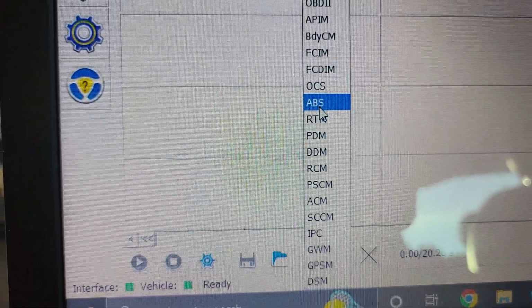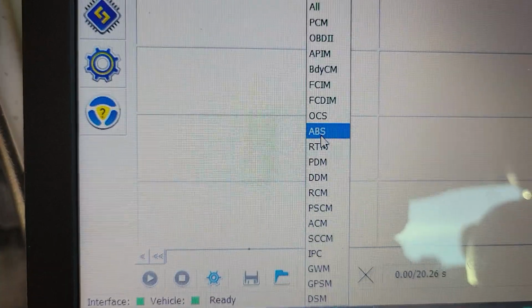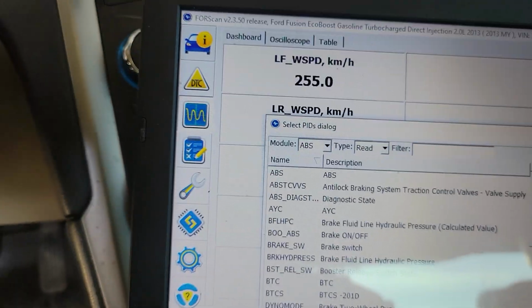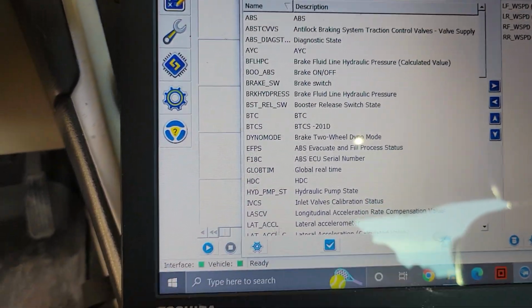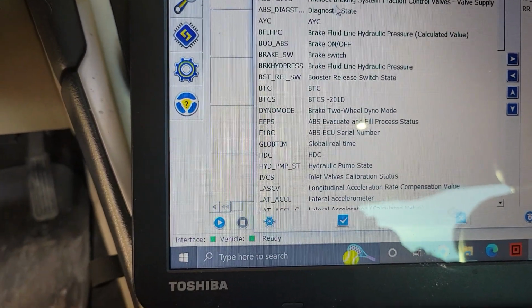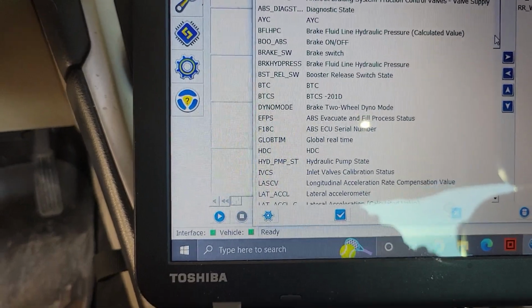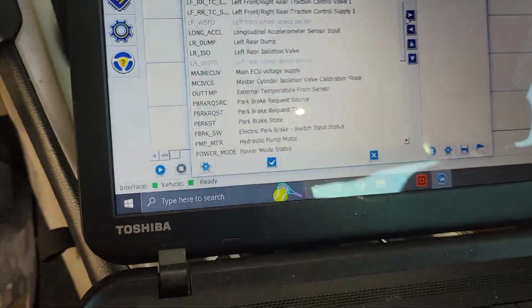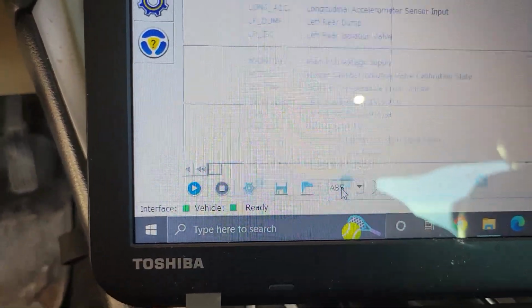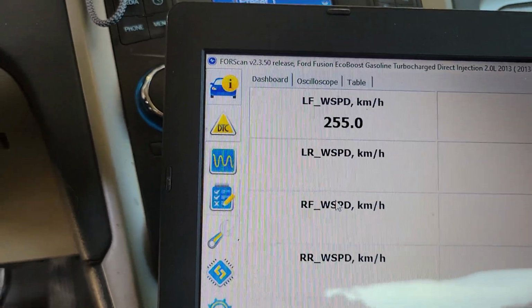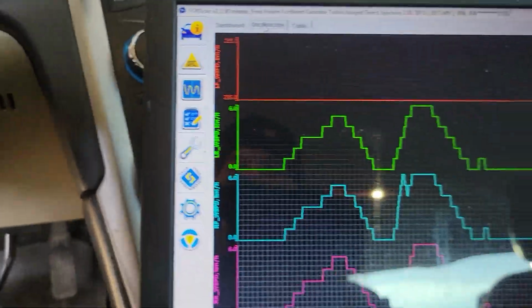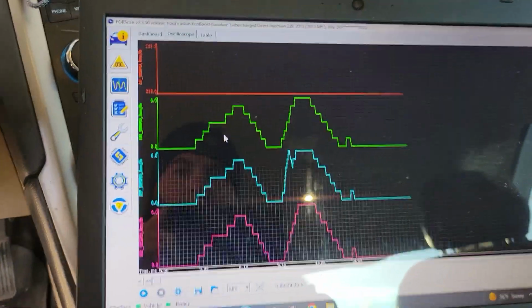So to get to what I wanted with the wheel speed sensors, click ABS. Then there's a settings button here. Click that. It'll pull up all sorts of different settings, different options, I should say. You can scroll through them, but find what you need, then add the arrow. Press the arrow right there to add them into the selected PIDs. And then when you're all done, select that, pull up this stuff here, and then I like the oscilloscope. So pull that up, and now you have all this data. This is my old data.